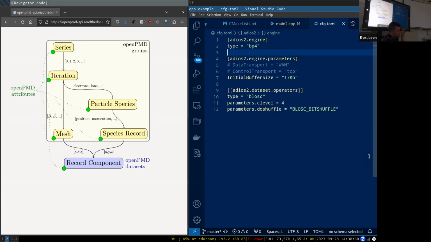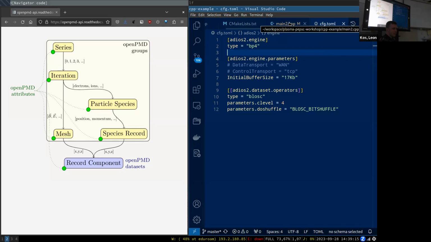The dataset-specific compression specification that you're talking about is currently on PIConGPU only. That's been on my list for a while; it is something that we have prototyped in PIConGPU, and now someone will need to implement it in the API, maybe, but not yet. You can do it manually in the code by saying, at the time when I define my E field, I add this compression operator, but that's something you will need to code currently. The way we have defined it in PIConGPU gives you the option to just specify it at runtime. So fine tuning is possible, but not on that level yet.